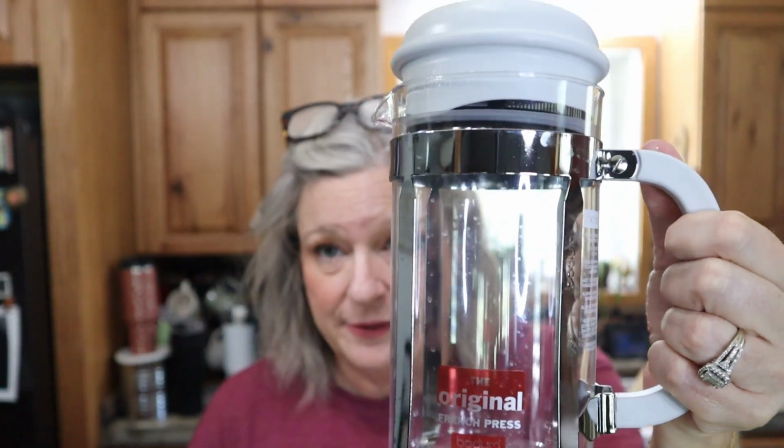Okay. French press. Do you have one of these? If you don't, they're very economical. You can get them at Walmart for 10, 12 bucks. Now, there's more expensive ones, but the cheapo one does great.